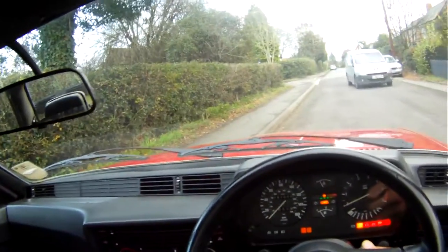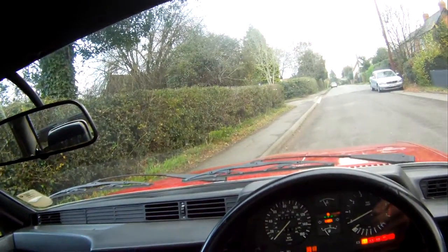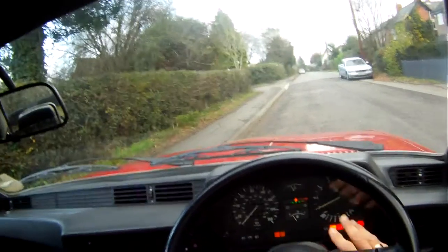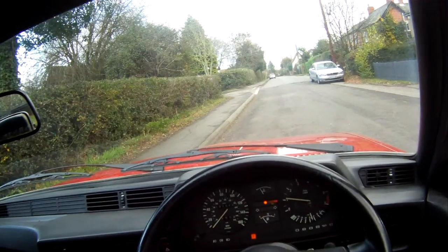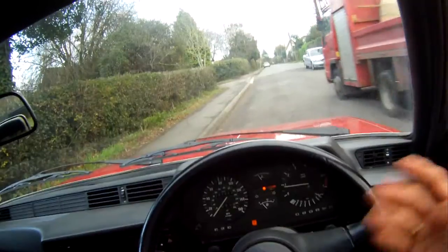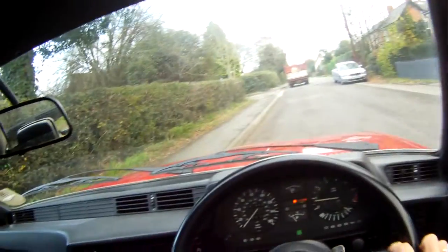Absolutely lovely until I managed to blow the head gasket on it. Just come out of the workshop having had a complete head gasket and basically everything — full service, just been MOT'd. All the warning lights come up the way they should and everything goes out the way it should. On startup all the instruments are working, the check panel still works — when I press the brake pedal the check light goes out as it should. And into D and off we go.